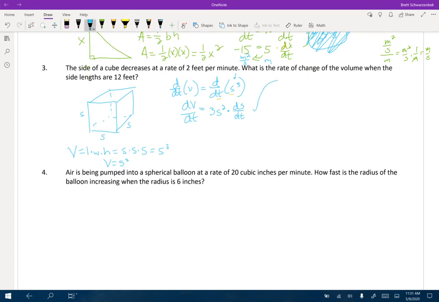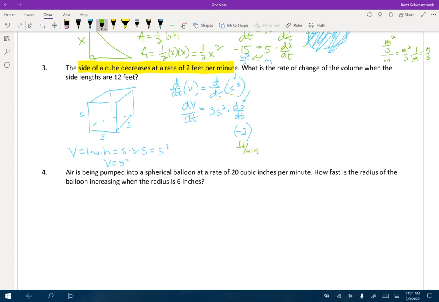Okay, so what does that look like? Actually, let's not put it there. Let's put it below. We have to find what we're given. What's the first thing we're given? The side of the cube decreases at 2 feet per minute. So it's a rate. What's the rate of side change? It's right here. That's going to be -2 in the scope of our problem, since it's decreasing at a rate of 2 feet per minute. Let's put feet per minute underneath that. I usually do it in a different color. That's probably a good idea. Feet per minute.